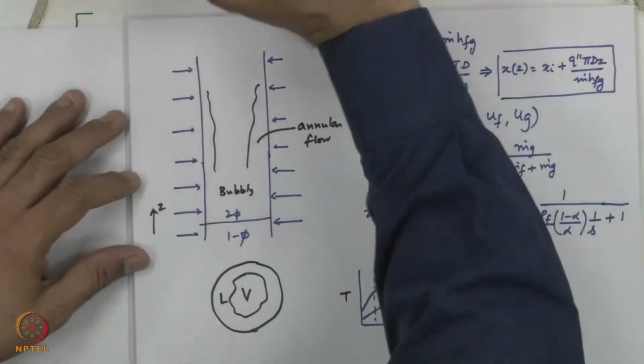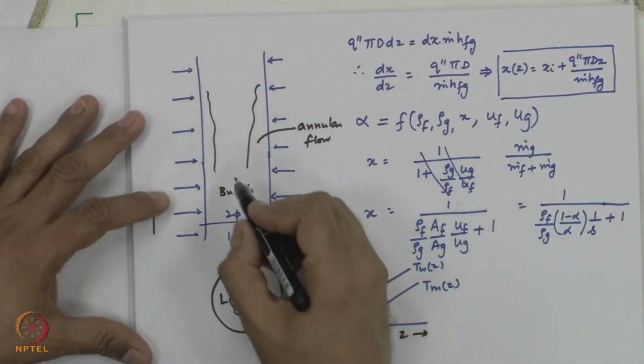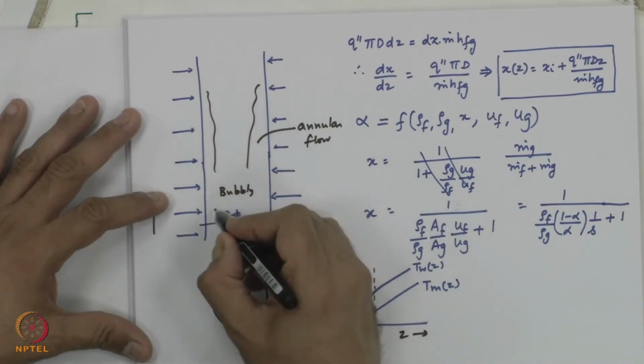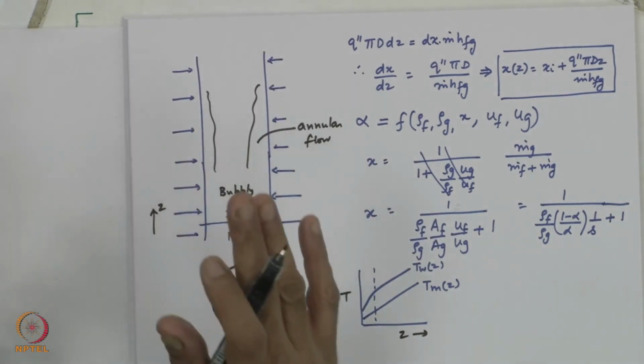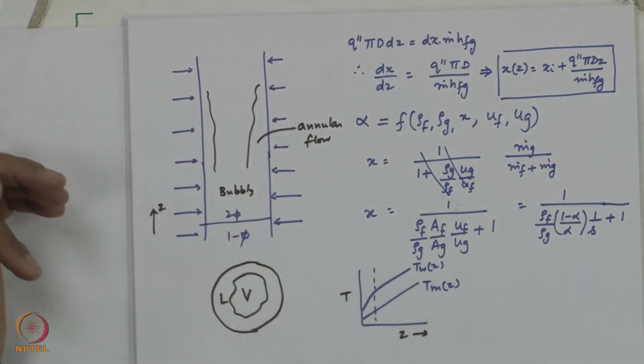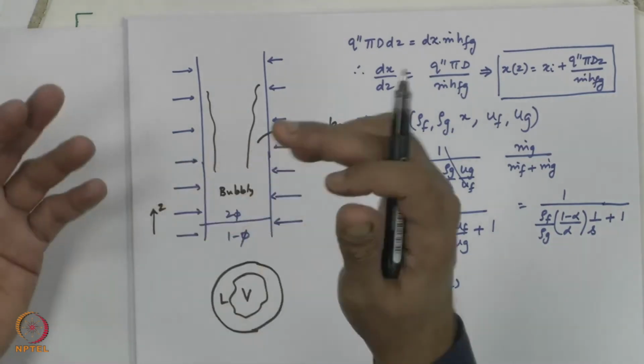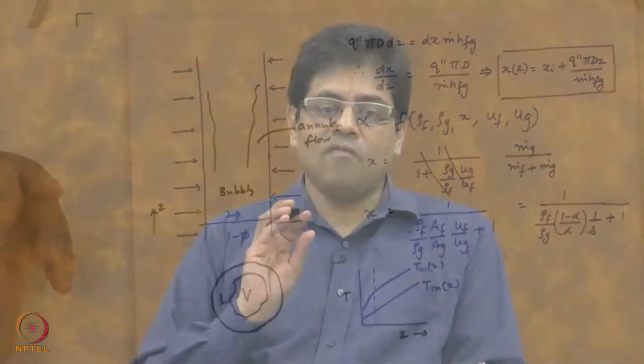So, when you are in nucleate boiling, when you are in this part, the pattern or the regimes of the flow would be bubbly, slug, so on and so forth. Bubbly is where a lot of bubbles are there, slug is where all the bubbles come together and form a large single bubble, and afterwards when the velocities of the liquid phase and the gas phase become vastly different, it is as if the gas phase is going to flow like a bullet through the pipe. So, you might be in a railway station where a super fast train is going by a platform, and there is an announcement that you are supposed to move away from the edge of the platform. So, the flow of vapor is akin to that only.